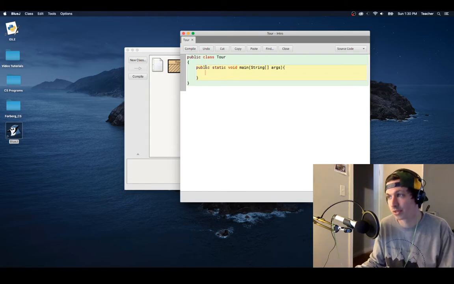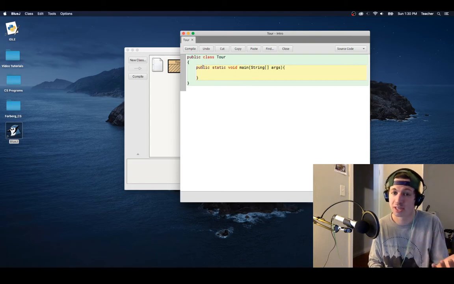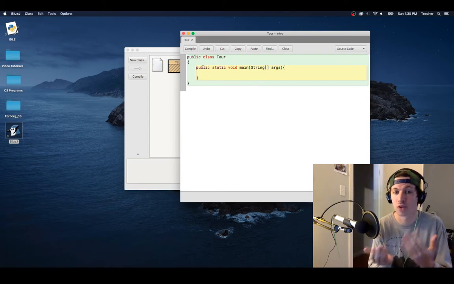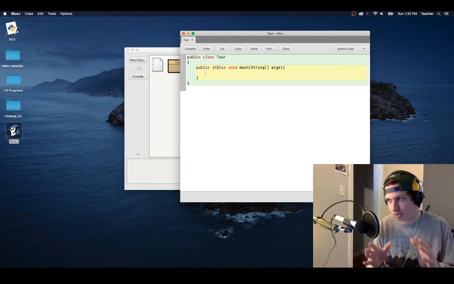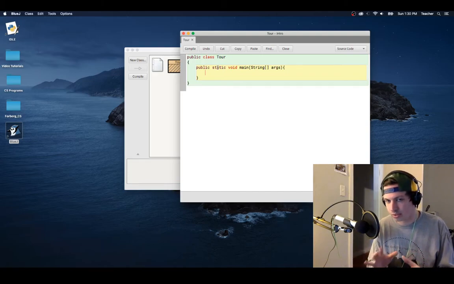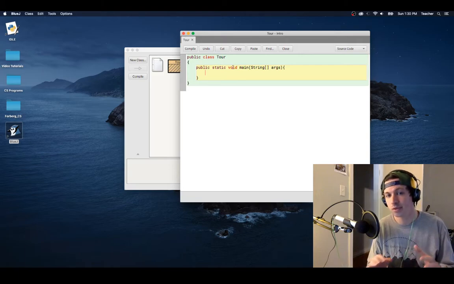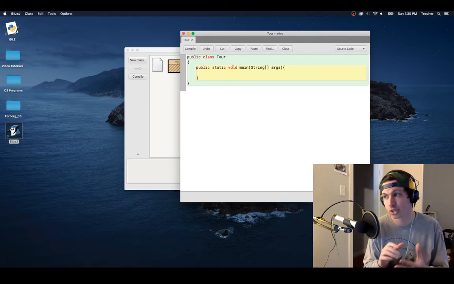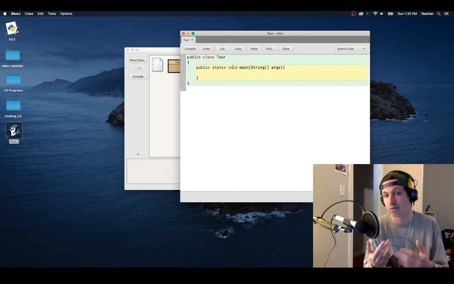So to explain all of this, the word public, we've now seen it twice. Public means that it can be accessed by other files inside of our project. So if we have files working off of each other, like we saw when we did functions, how we had a key file and a run file, we want this to be public so files can communicate with each other. Static means a couple different things, but we don't really need to bother with static. Void is essentially meaning that there's no return to this. This is just going to be an output. We are not taking our output and returning more things to it. So just like inside of a function.